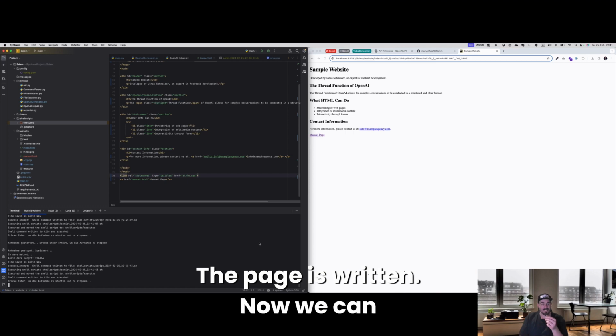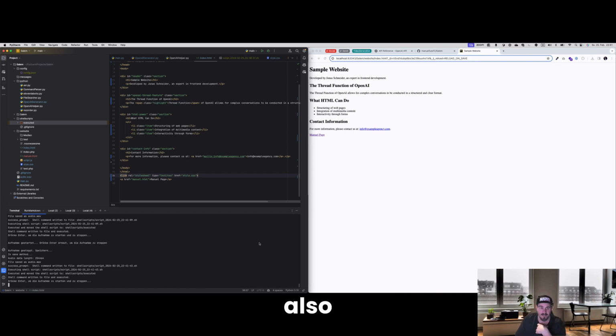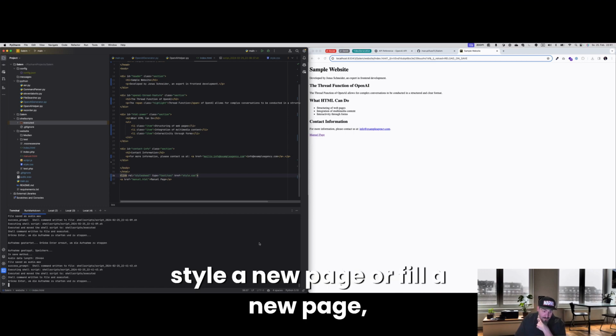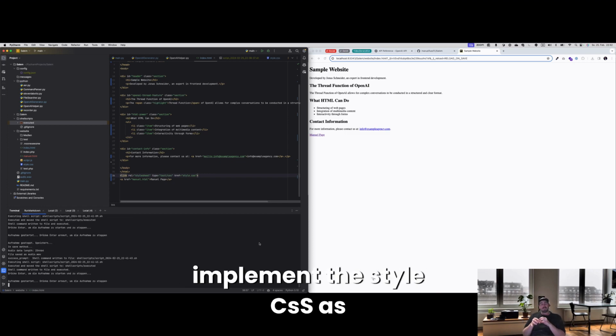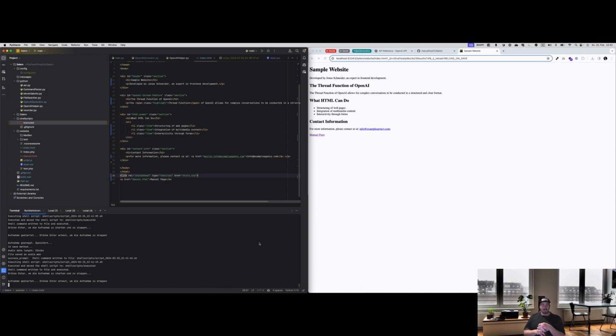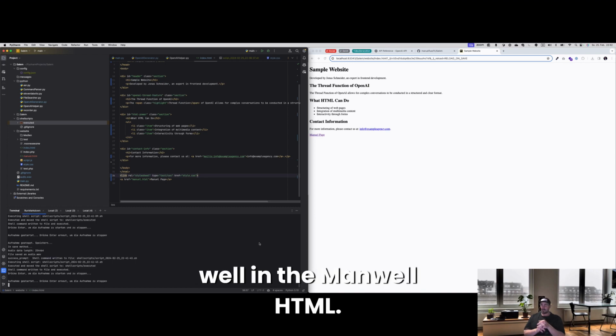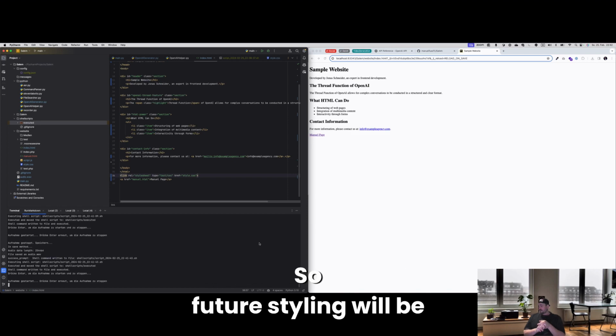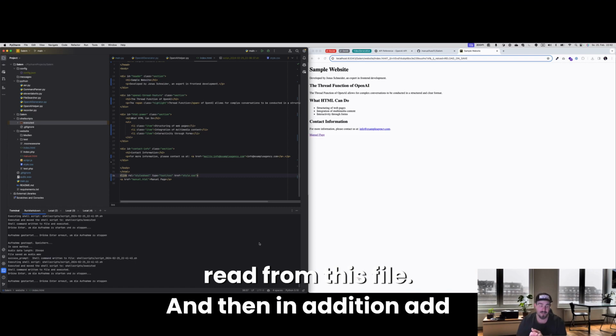Now we can also style a new page or fill a new page. Implement the style.css as well in the manual.html, so future styling will be read from this file.